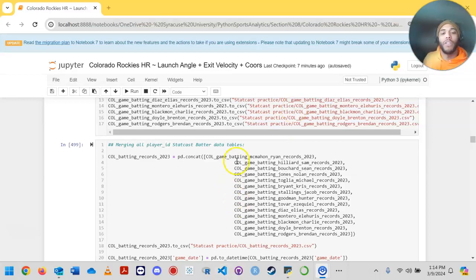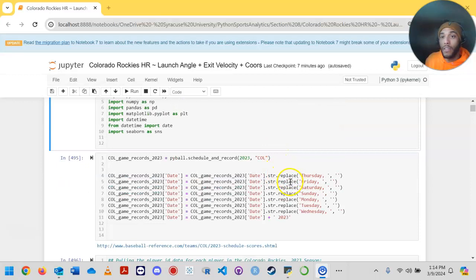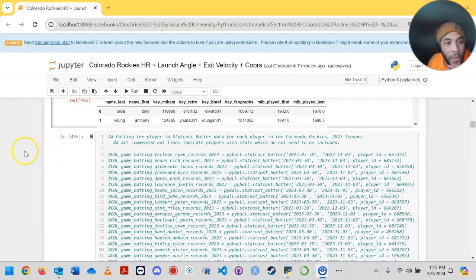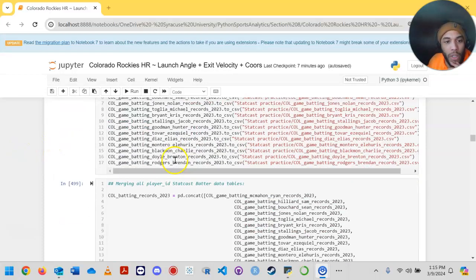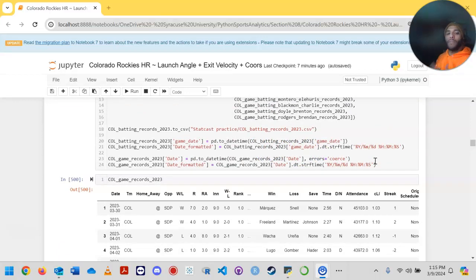And if you remember, in the first chunk we already imported the data for the date, time, the stadium, the wins and losses, the home away. So now we have the in-game specific batting data plus that data. Those are our two main data frames that we're going to be playing with today. So we get all of this rolling, and once we merge it, in this particular scenario, we had to play a little bit with the column with the dates. They were formatted differently, so we wanted to get those in the same format.